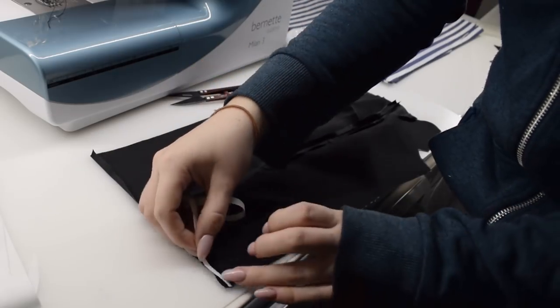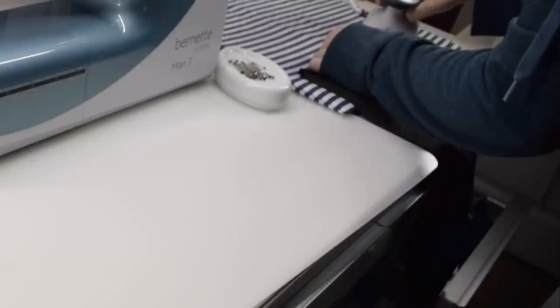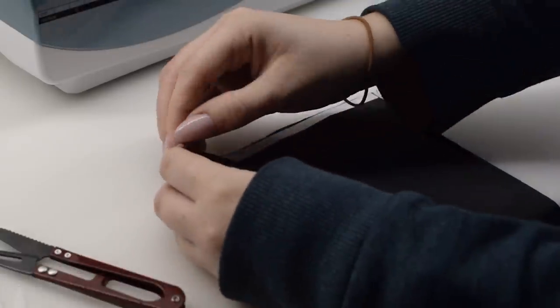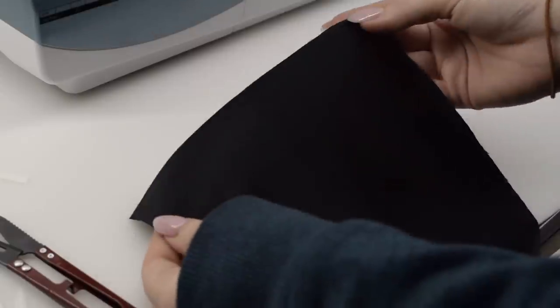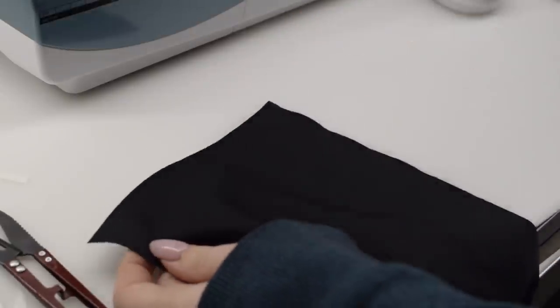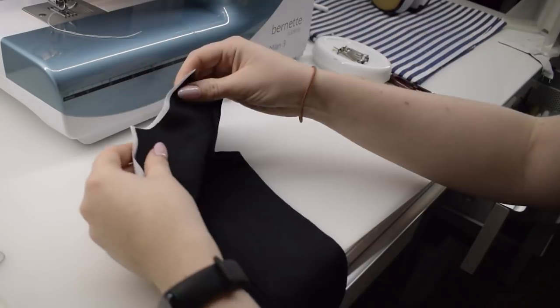To hem these, I'm using a double-sided iron-on tape. I press it on the wrong side with the paper on, and then peel the paper, fold the edge over, and press again. It gives a neat hem with no stitch lines. After repeating this whole process for the white pant leg, I can join them together along the center front.